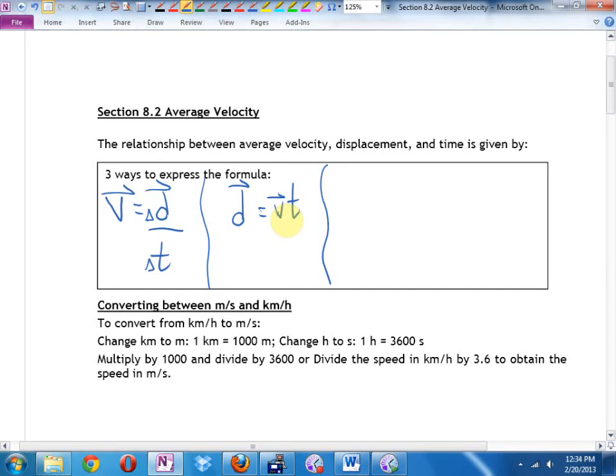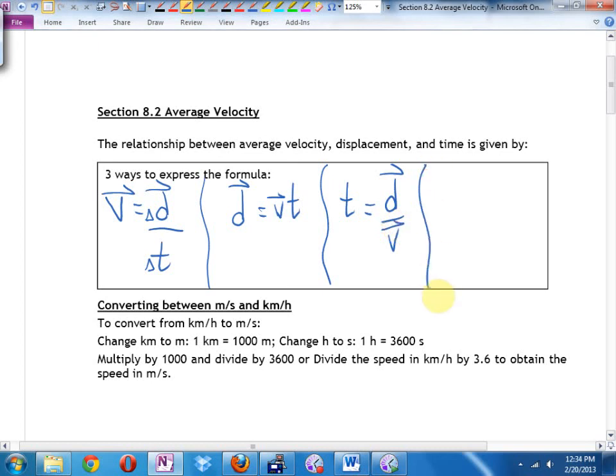I can also get the t by itself. From this equation, how would you get the letter t by itself? Well, there's a v sitting right there. What's the v doing to the letter t mathematically? So how would I move it over? Turns out time is distance divided by, displacement divided by velocity.